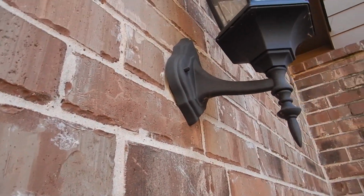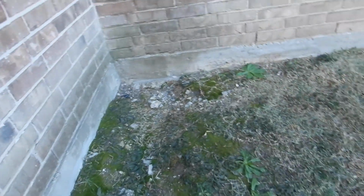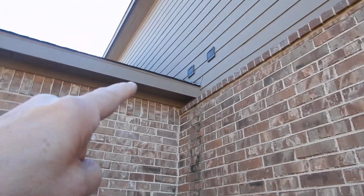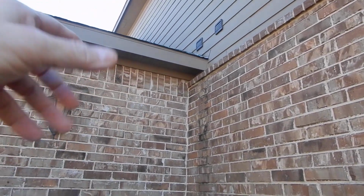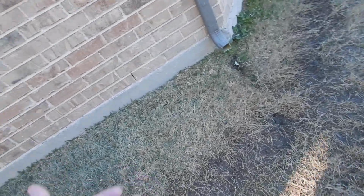This luminaire, I wanted to come over because unlike the front, it's not sealed to help prevent moisture infiltration getting into the wall. Now look at that beautiful stain going down there. You know what made that stain? Water made that stain. We don't have kick-out flashing. We don't have a rain gutter. The water comes down here. It goes on the flat brick. Comes down here. Brick is a wonderful building material. This home can burn down. You can reuse the brick. It's a great insulator, both for temperatures. There we go.